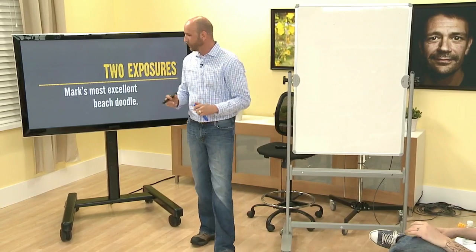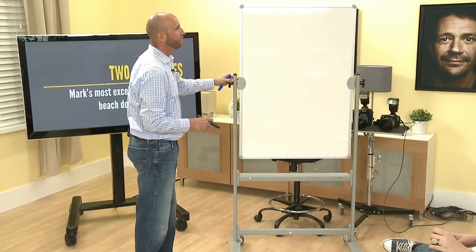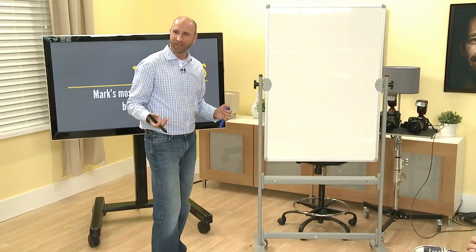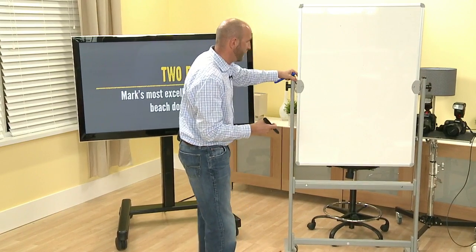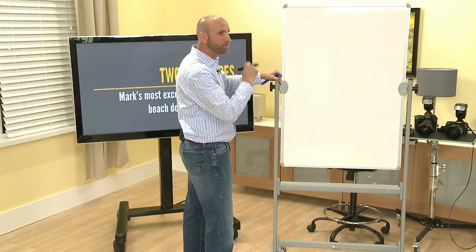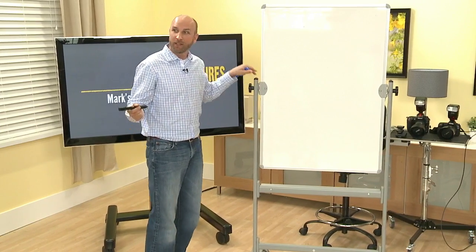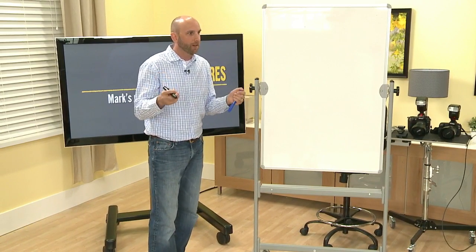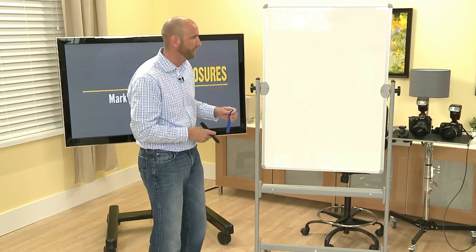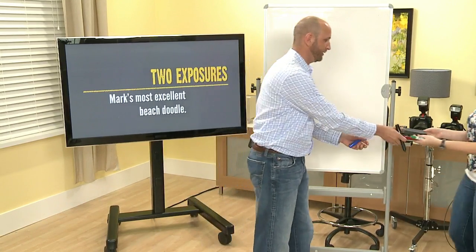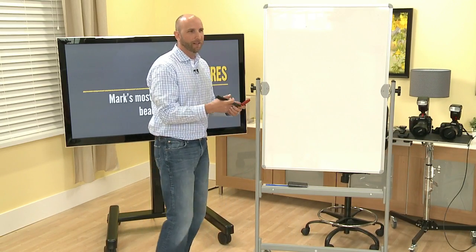Okay, so I'm going to do the most excellent beach doodle. If you can find a red one, that would be even more awesome than just blue. And I'm so picky. Did you notice that? Oh, I need a whiteboard, and now I need stuff to write with. And then it's, oh, I need red and blue and green. It's all for a purpose, Mark. It is. I know. That's the fun part of this workshop, by the way, that I'm going to love, is there are so many different variables. We're going to stop a lot and go, what? Let's figure this out, and we'll learn stuff. Not with markers necessarily. This is awesome. I just need this one and this one. Thank you. Okay. It's my fault, by the way. I didn't tell them I needed different colors.